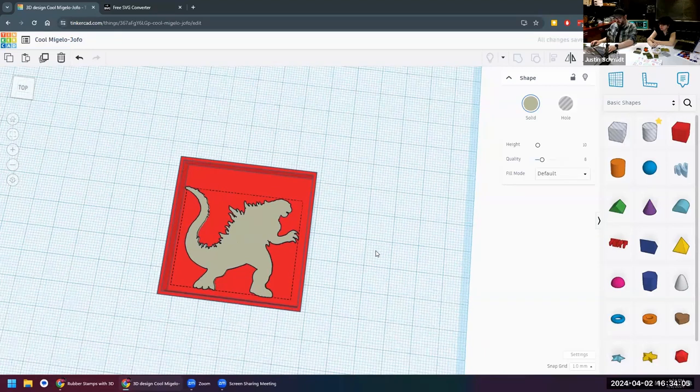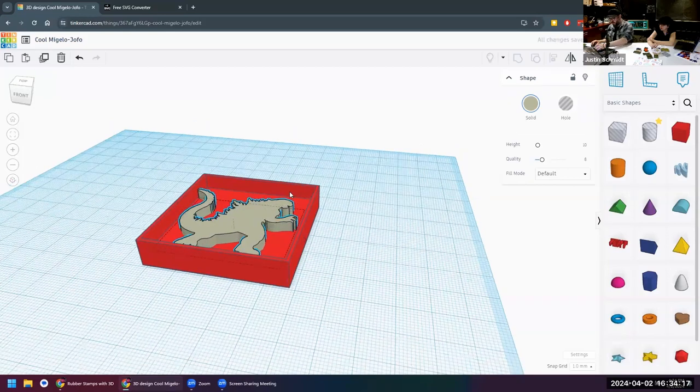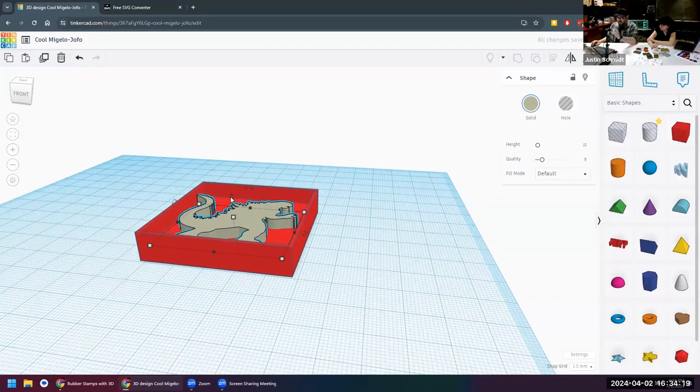We want to embed him into the surface. So what I'm going to do is make this taller. Right now he's less than 2 millimeters, so I'm going to make it 4, whatever. Okay, he's 4 millimeters. Now I'm going to bring him down 2 millimeters.